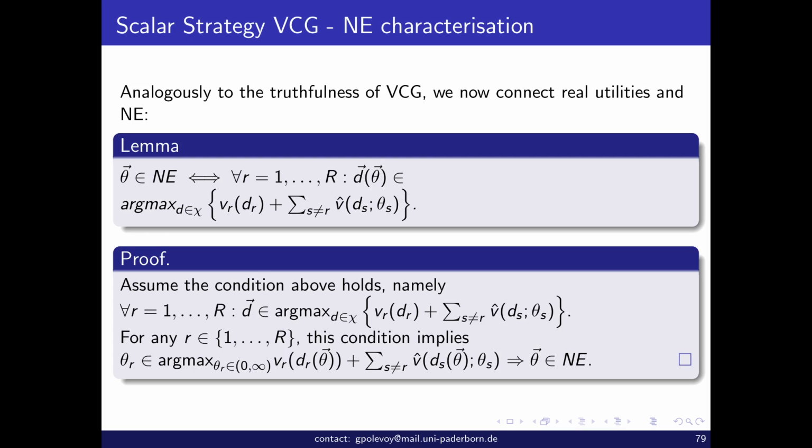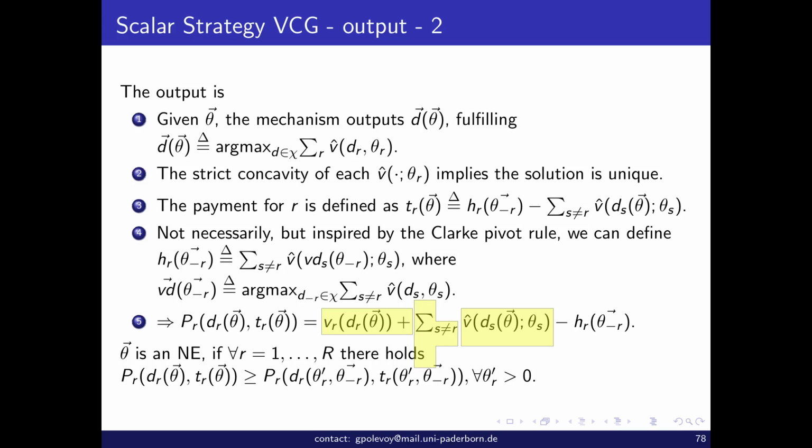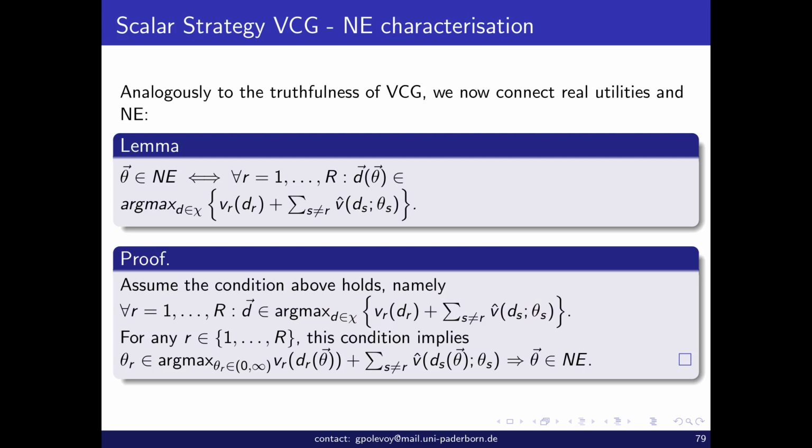That's kind of the same, but again, it's not exactly the same, because here you look at this D, which is chosen according to theta, and here you look at the D which maximizes the sum. So there are certain small differences. That's why we have a lemma, but it's not so complicated. So the proof is in two directions.